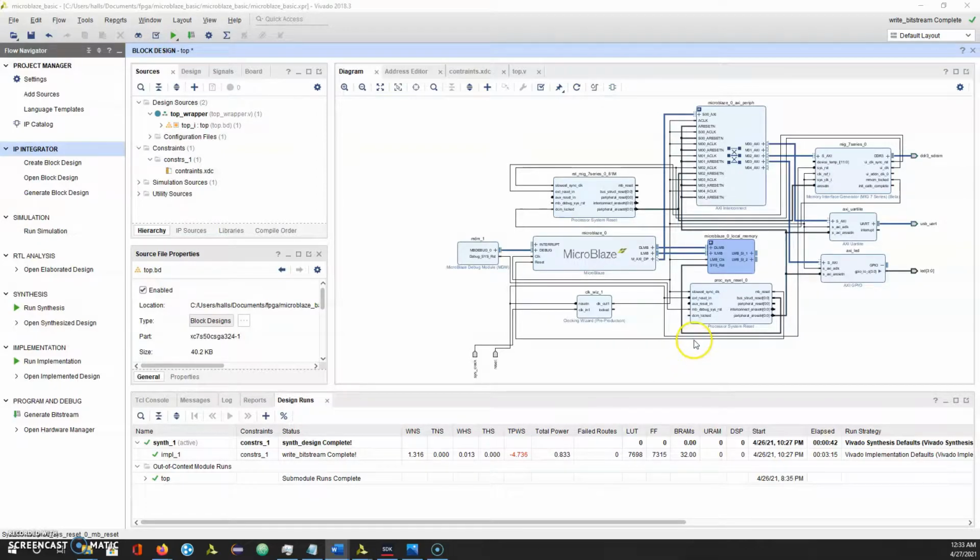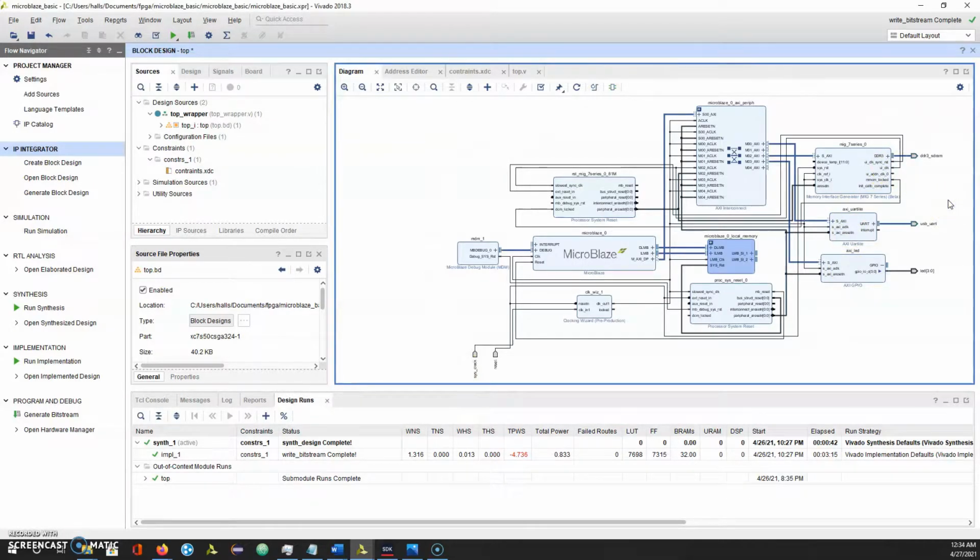I wrote this in a program called Vivado. That's what they recommended for this particular board. There are 2 different ways to program this board. You can either program it through code, which I'll show you here in just a moment, or you can go through and create a schematic and it'll actually generate the code, and that's what I have chosen to do.